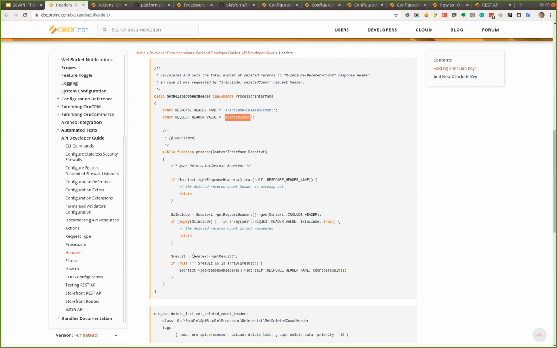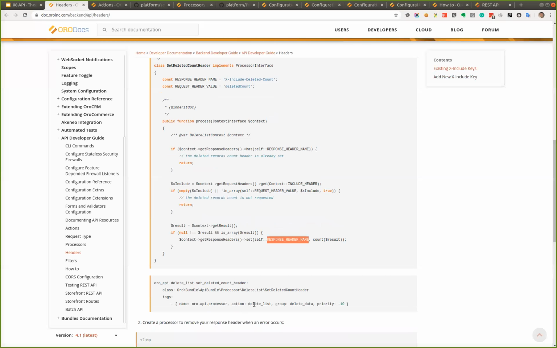Right here, I have the results from the query, and I just add it to the header. So I have the header constant, and I just count the results, and then I add it only to the specific action in the specific group, right? So this is how you add some custom thing, and that's it. You added this X-Include header just to this specific action.